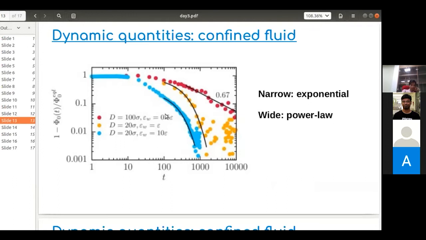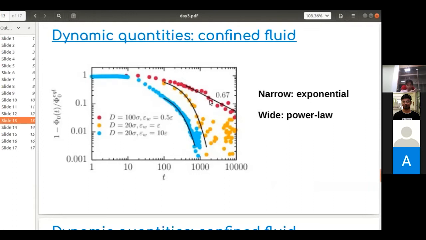Now, the point to note here is that if you look at the red data, which corresponds to a wide slit, it once again exhibits a power law behavior. This is the double logarithmic plot. I hope you know already that if you have a double logarithmic plot and your data shows a straight line behavior, that means it's a power law behavior, right? Whereas if you have a semi-log plot and it shows a straight line behavior, that's an exponential. If you don't know about those things, you can check it today. So remember, a double logarithmic straight line means power law, and a semi-log straight line means exponential. Just find out why it's like that, okay?